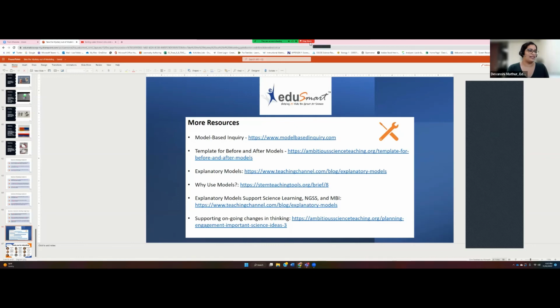Our last comment of the day: I appreciate the simplicity of what you have shown. It will help me make the idea of adding models to the curriculum much less intimidating. Exactly, that's exactly what I wanted from this. Modeling is not something hard to do. The kids are doing all the work. You need to set it in place and make sure it's scaffolded if they need it, but it's having them put what they think down on paper and show you that they understand, not just that they can identify. It's a completely different way to look at it, but not difficult to do.